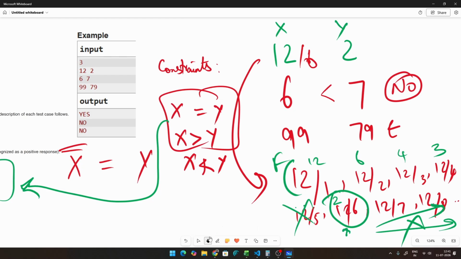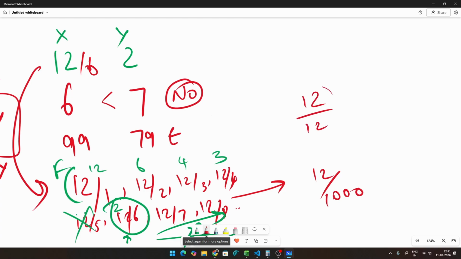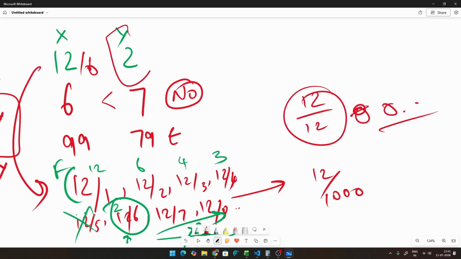And I say some point, right, that is also very important, because this cannot keep going on forever, 12 by 1000 and all, right? Because what is the second constraint here? It can only go by 12 by 12, because after that, whatever number you get is going to be 0 point something only. And we know that y is greater than 1 and it is an integer. So whatever the limit for this value right here is going to be the value of x itself.